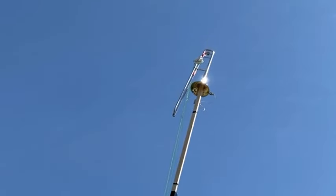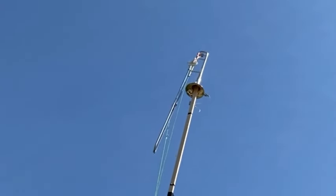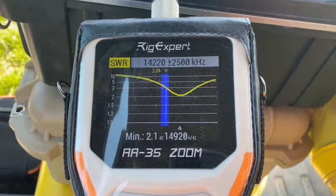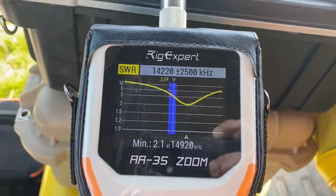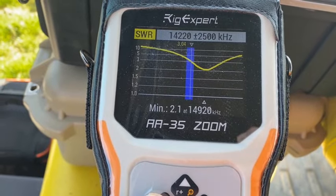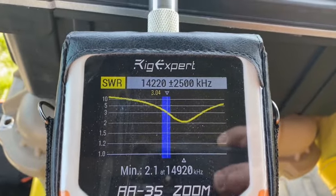I'm going to pull on it to bring it down. Ready? Here it comes. There it goes down. All right. Let's do another sweep. Hey, SWR got better, and it got a little closer. So, hey, I'm all for that. All right, so we got a 2.1 on 14.920. I wish I could get it a little longer, but I can't.